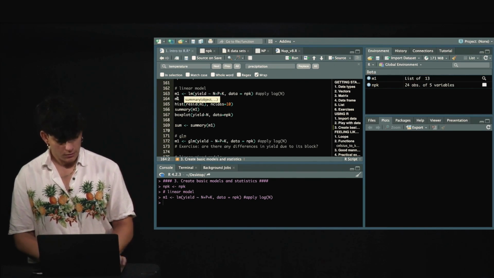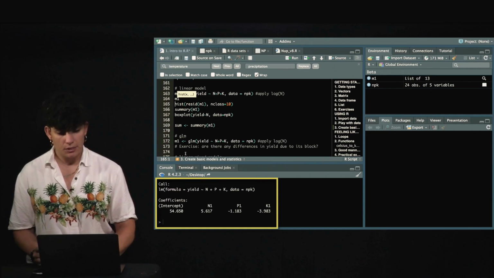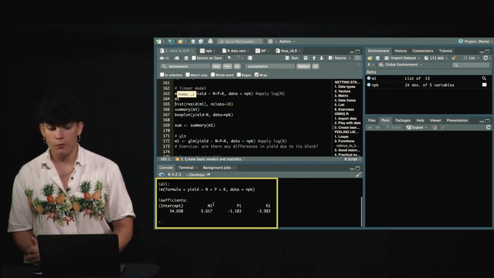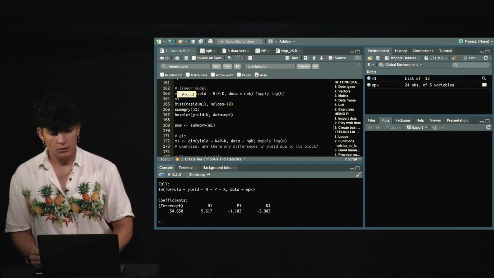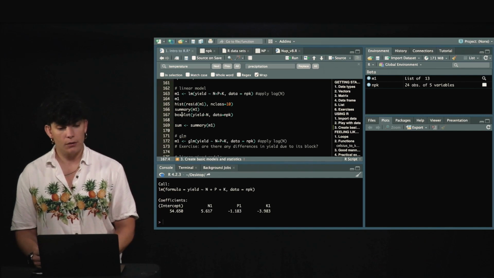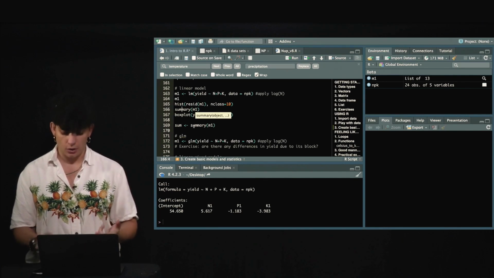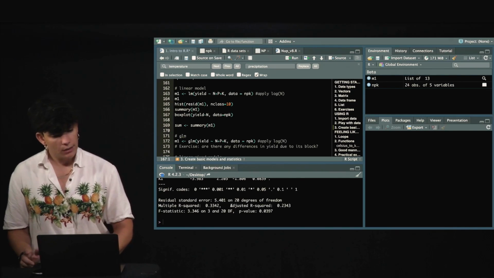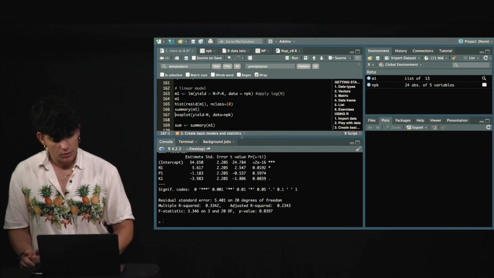If we see what we have in the object, this is what we're gonna see, which is not very informative. So what we need is to go to the summary of that model. That's gonna provide us with the information that we would need to understand what's going on in the model. So just click on summary M1, and just make it bigger so you see it properly.